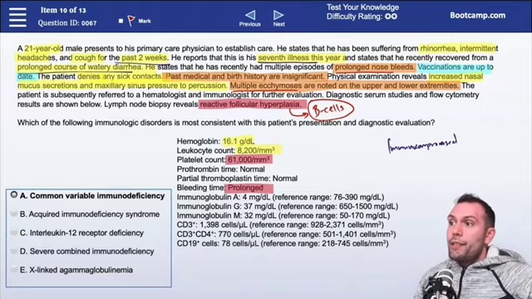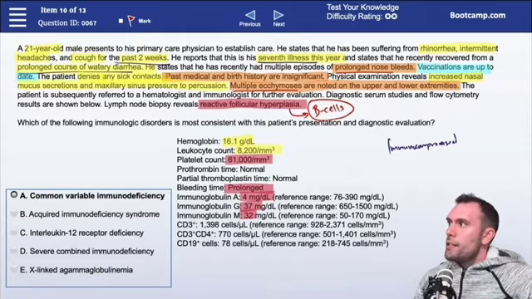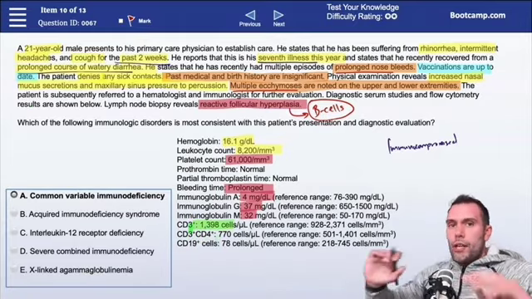The immunoglobulin A level is also quite low here. It's 4, with a reference range of 76 to 390. IgG level is also very low. IgM level is also very low. CD3 positive, so remember, CD3 positive is your T cells. So the T cells look okay. Or CD3, CD4 positive. Okay, remember, CD3 is just T cells, right?